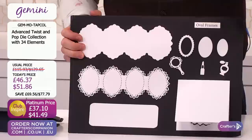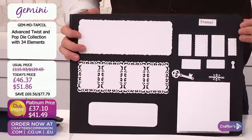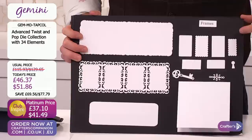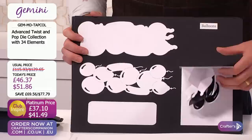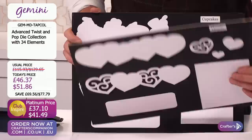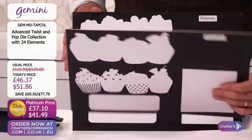You've then got your precious secrets. Woohoo! So again, that one's rather nice. Maybe key to the door, it's 21, isn't it? Yes. For a 21 card. Or again, I think popping some pictures on there would look really, really cute. So frames. You've then got balloons. Look at that. Oh, well, that one's come a little bit unstuck. But how great is it, though, that you're seeing things like balloons in here. You're seeing things like hearts pop out, the cupcakes, which I showed you a few months ago. Our guys have just engineered these absolutely brilliantly to allow you to create the most fun cards ever. Cupcakes popping out. Boom. Thank you very much indeed. And then you've also got in this collection some presents as well. That's yes. Christmas in it wrapped up for you, isn't it? There. Absolutely it is. Yeah.